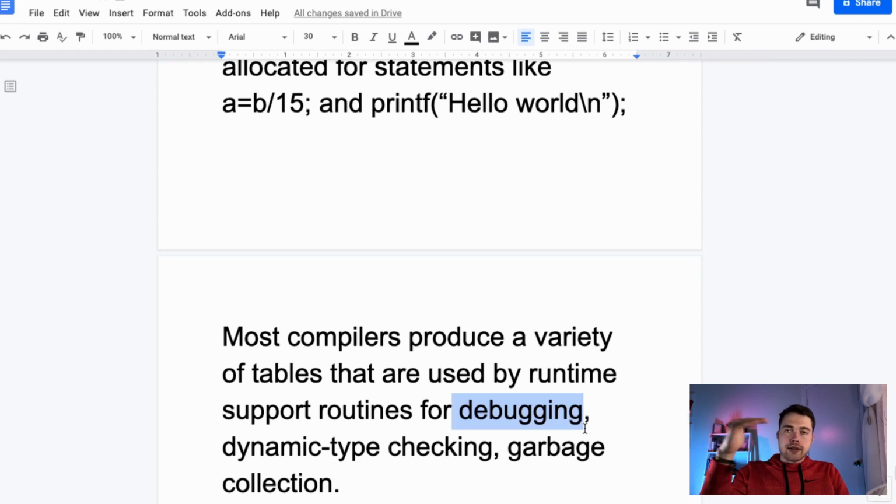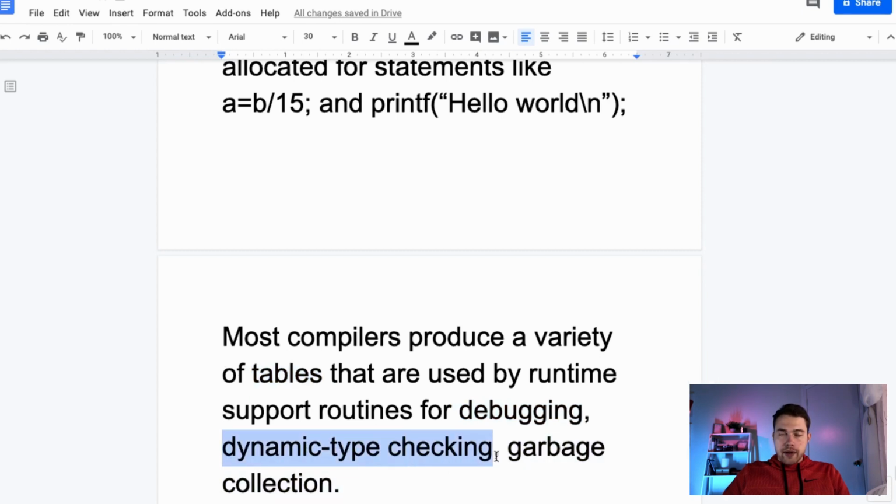It's going to highlight that in green, step to the next line, and execute that. It's also going to show you the current situation in the program, what all the values are equal to at that particular moment of time. In order to support all of that, they need a lookup table, and they are created statically.